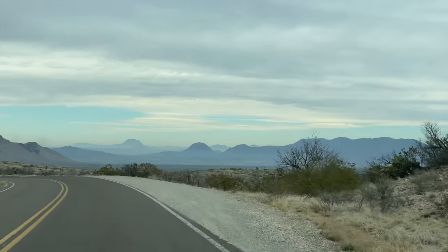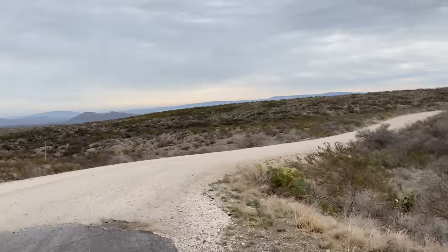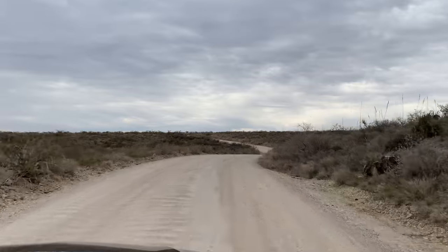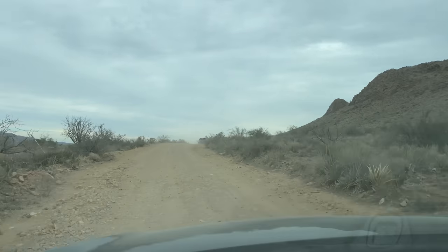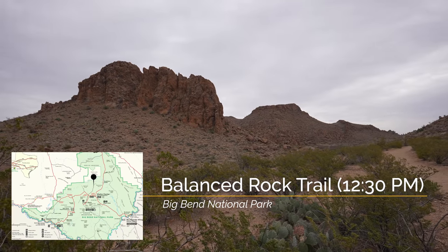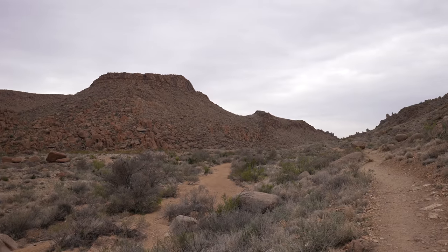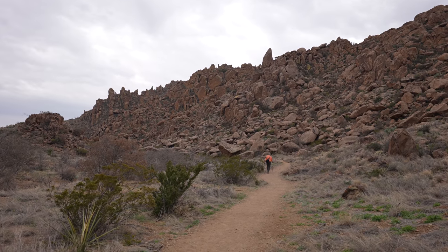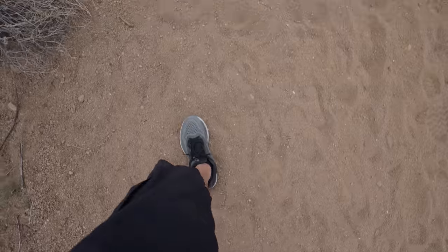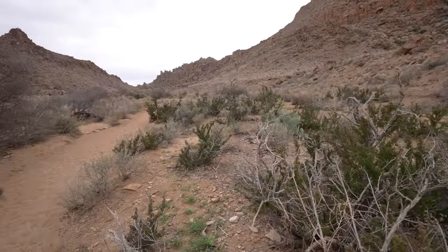For our next stop in the park we decided to head to Balanced Rock. To get to the trailhead you have to drive a 7-mile rough dirt road — it was passable with a two-wheel drive car when we came, but I imagine there are certain times of the year where it isn't. Heading out on our second trail of the day, this time to Balanced Rock. This is a good family-friendly hike as it's flat most of the whole way and just uphill right at the end. The terrain is pretty crazy and reminds me a lot of Joshua Tree back in Southern California. About 75% of this trail is just walking through a wash in the sand back towards the rocks.